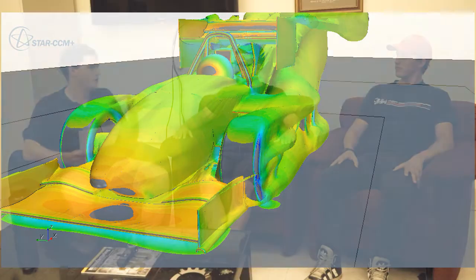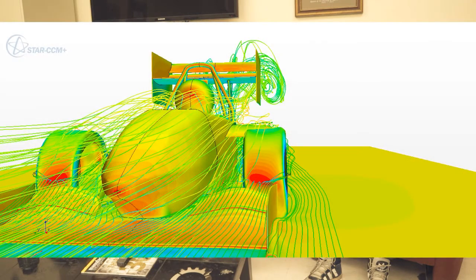Okay, and what kind of features of the aero package itself help achieve those goals? So in Formula SAE, we look to put as big a wing as possible on the car because we're going at fairly low speeds. Basically, if you turn an airplane wing upside down, instead of lifting up, it's going to suck down. Some of the more interesting considerations, though, is because you have wings at the front, the airflow from the wings at the front actually affects the wings at the back. So you have to have some pretty funny-looking things on the front wing to make the rear wing actually work.